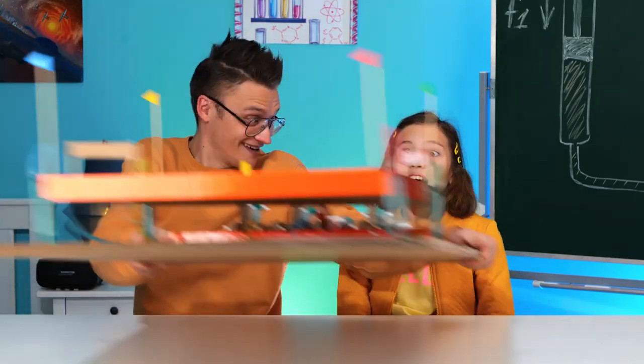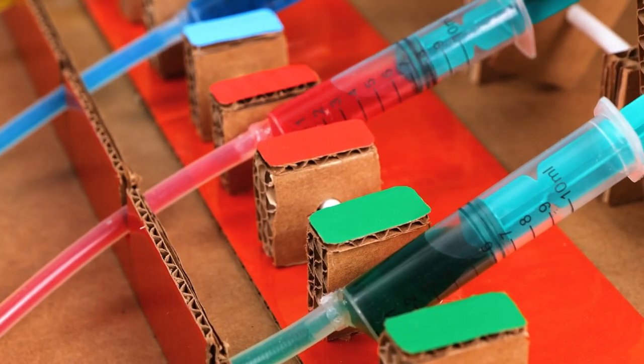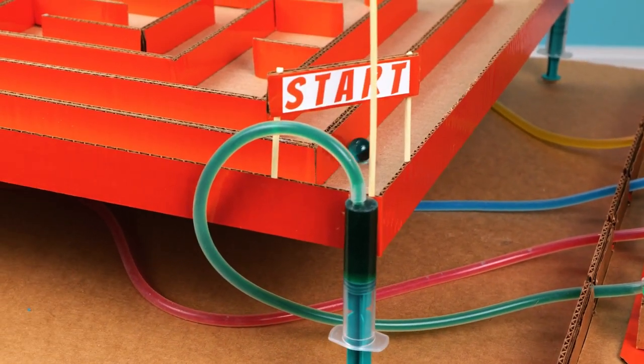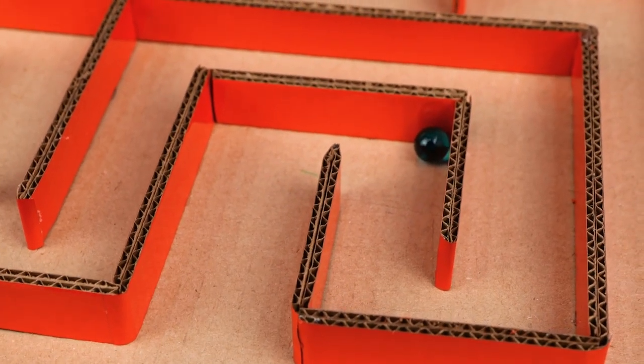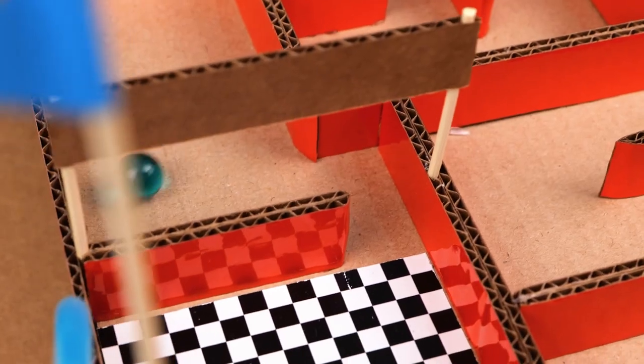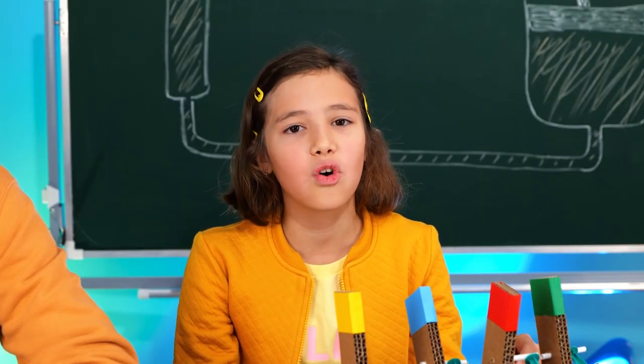Even on the principle of hydraulics, you can make various toys. For example, like this maze. Wow! Come on! Let's play! Hydraulics is very cool and interesting! Certainly! And hydraulics can also help with household chores! Thank you!